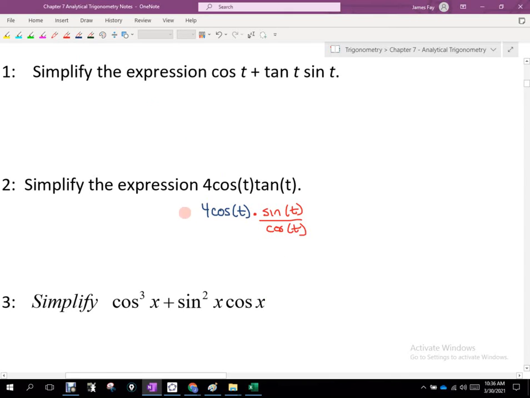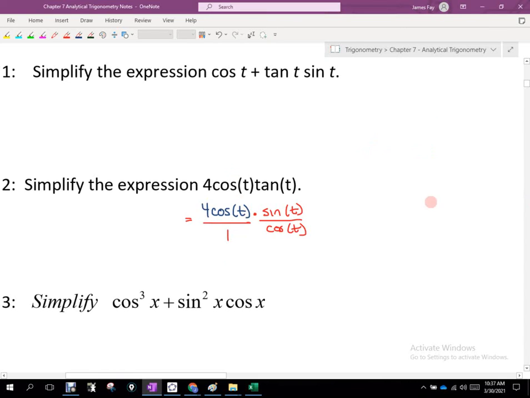One issue that we usually get with some of this stuff is just our structure, how we write things. I deliberately wrote that so that this denominator was showing up lower than this one. But a lot of times I'll write this as 4 cosine t, and then I'll just say sine t, cosine t, so you don't necessarily see it. They look more aligned there. Does that make sense? But I want to write it deliberately here so you can see that it is a fraction times a fraction. And that's what I'm talking about.